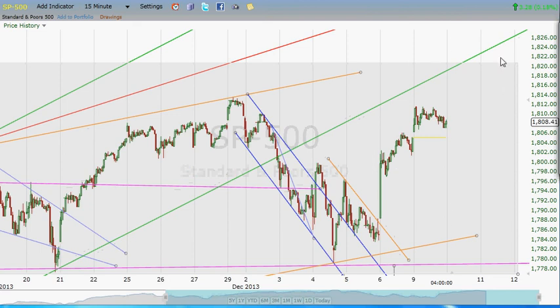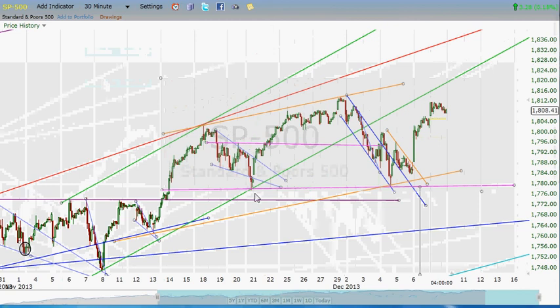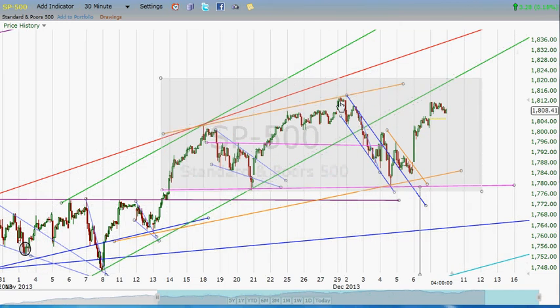I believe if and when the S&P reaches this green line, it should be resistance. This line should be support, this line should be support, and if we break 1778, at a point at which we also fail to make a new high at 1813, then we zoom out a little bit and we're looking at a head and shoulders top. The way this could get saved would be for the S&P to just power on up and set a new high over this level — the head of what may or may not be a head and shoulders top.